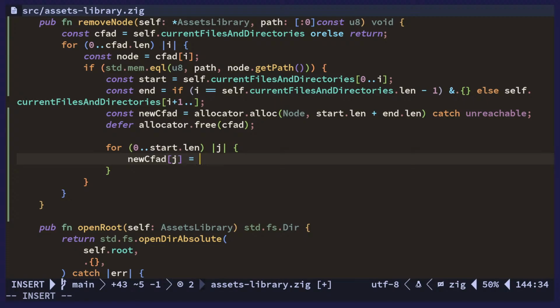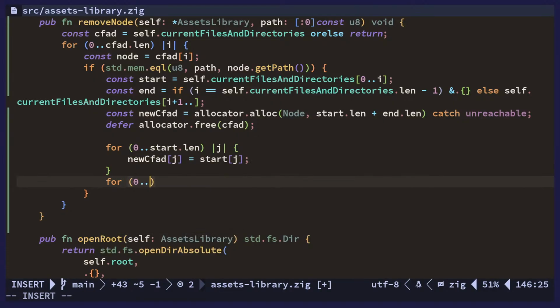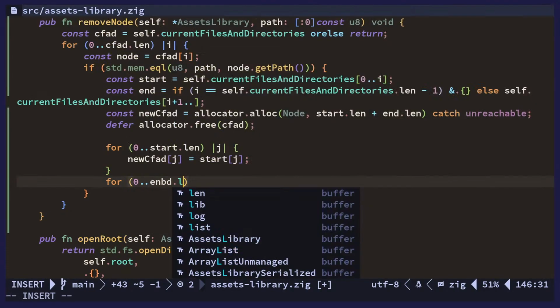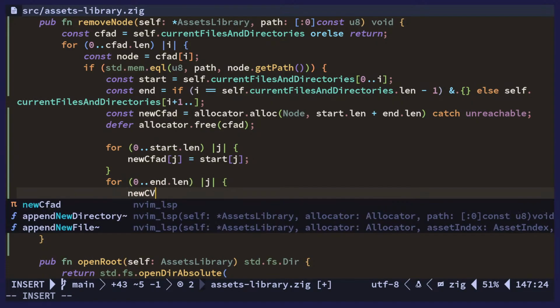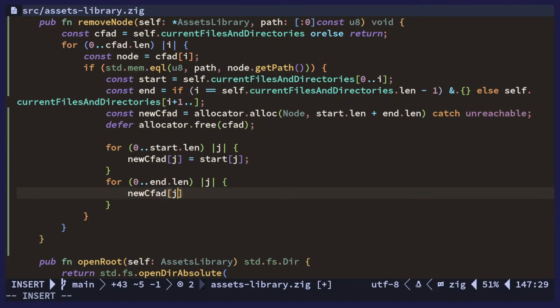I'm just going to do this to make sure that no weird things are going on in the concat operation here. So this is just going to be start J, and then we do 0 to end length, call it K or J as well. J plus start length is equal to end J.